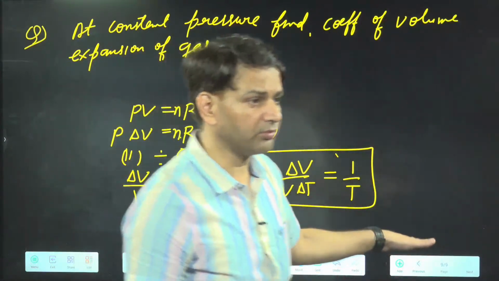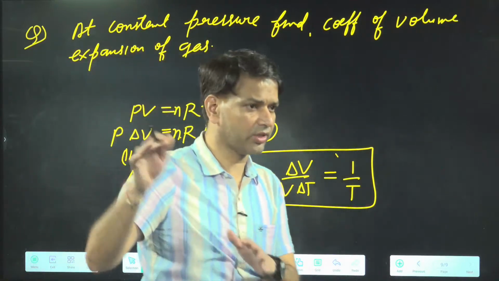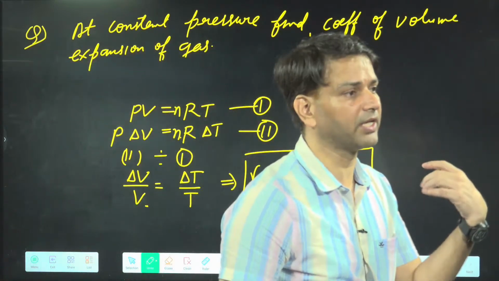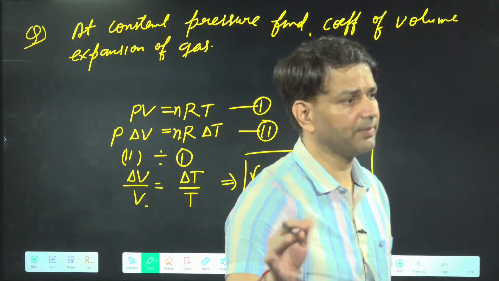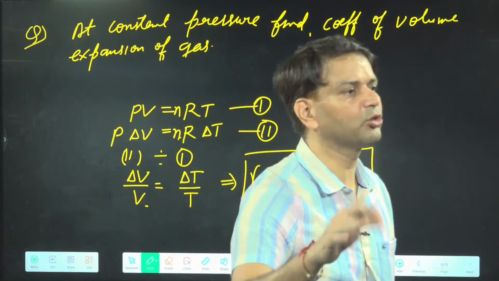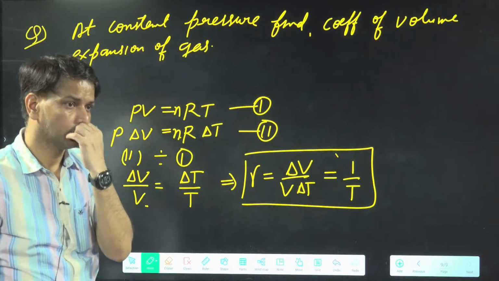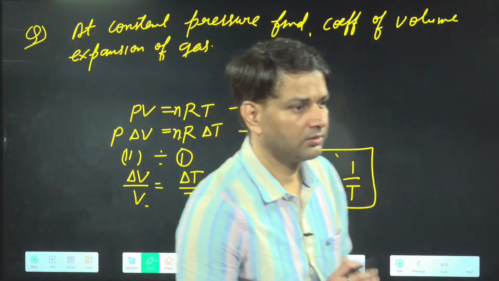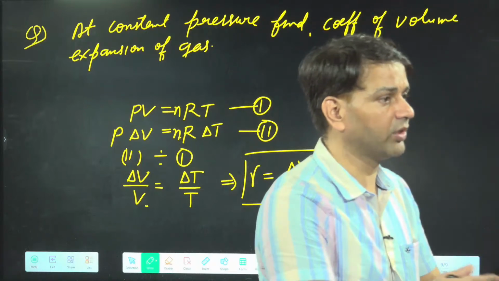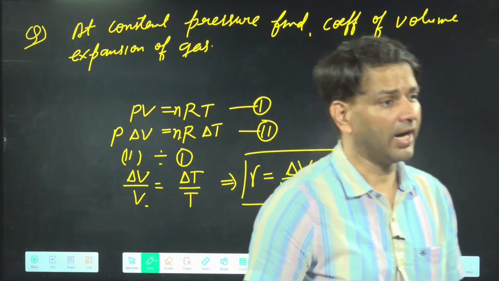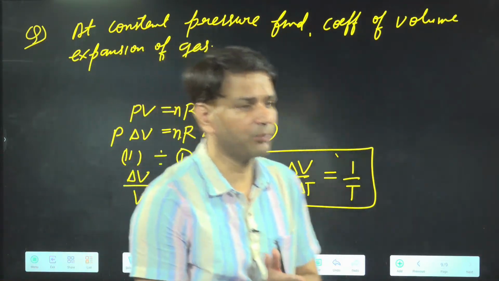Understood? So from this I can say gamma depends on temperature, and with a different equation the variation will be different. Here I said constant pressure; maybe a different process it will follow. So the gamma of the gas depends on the temperature, or it can depend on the process, according to which process you are changing the volume. Understood or not? So gamma of the solid depends upon the temperature, liquid gamma does not depend upon temperature, and gas gamma depends on the process, or we can say it depends on the temperature. Getting my point or not?